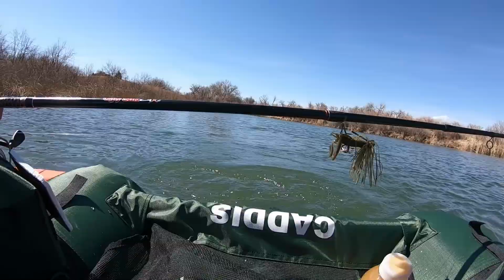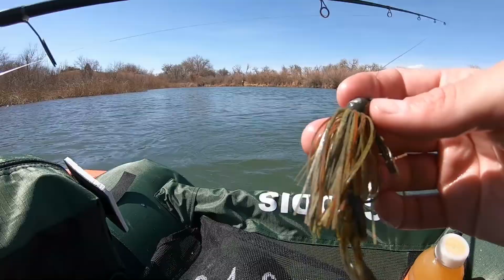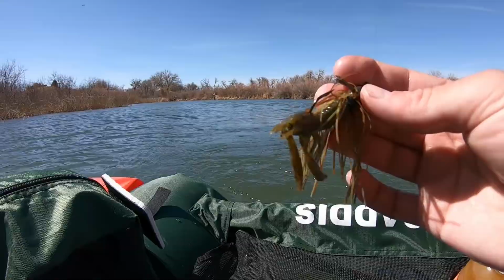But anyway, I've got this little, I think it's called a Craw Poppy by Yum in the color green pumpkin. I've got it on a little green pumpkin with red flake jig here, and I'm just gonna be dragging this around for a bit. That's what I'm gonna start with. Hopefully I can pull the first fish in with the old float tube.